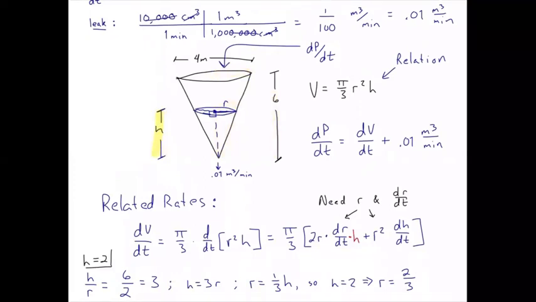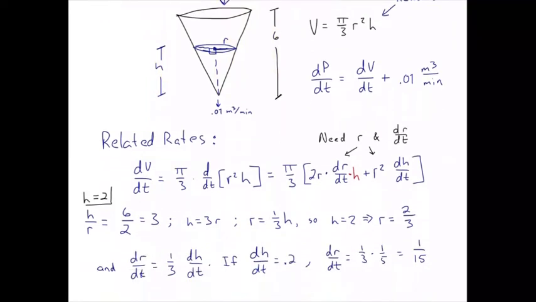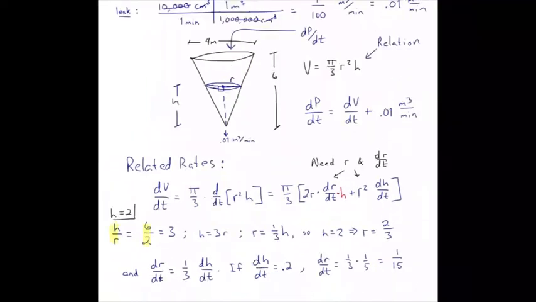So there's our similar triangles move. Now h over r is 6 over 2, and that's equal to 3. That tells me that h is equal to 3 times r, since I multiplied both sides by r. So I have h is equal to 3r. Or in other words, I could solve for r: r is equal to 1/3 h. And that's great because I know what h is.